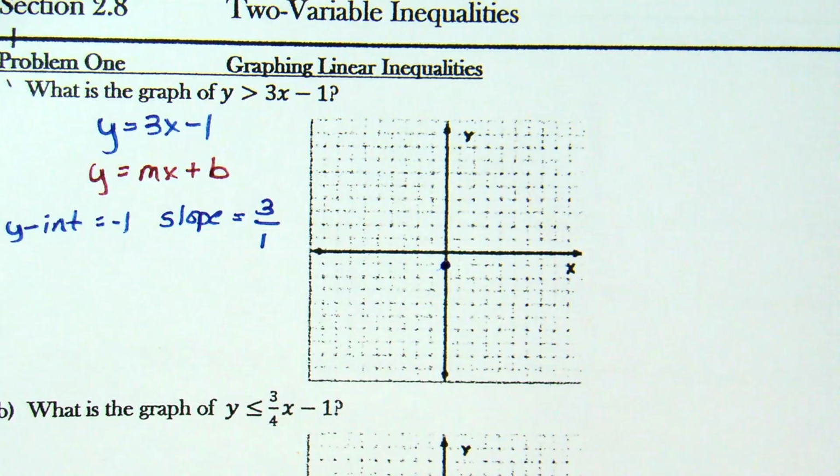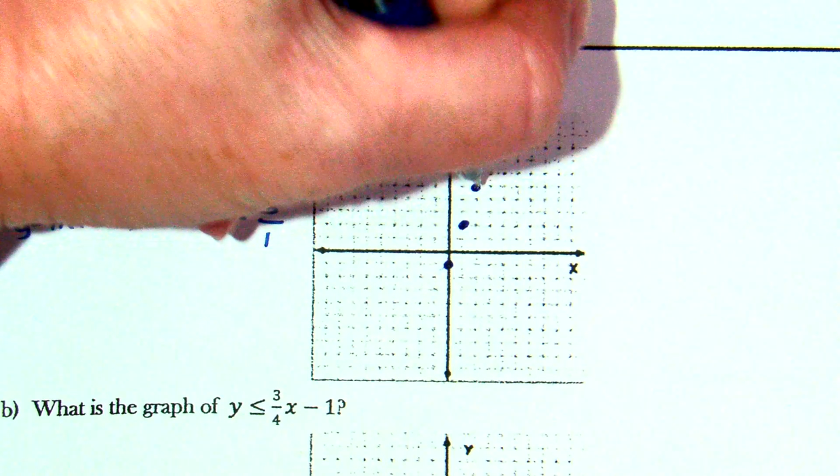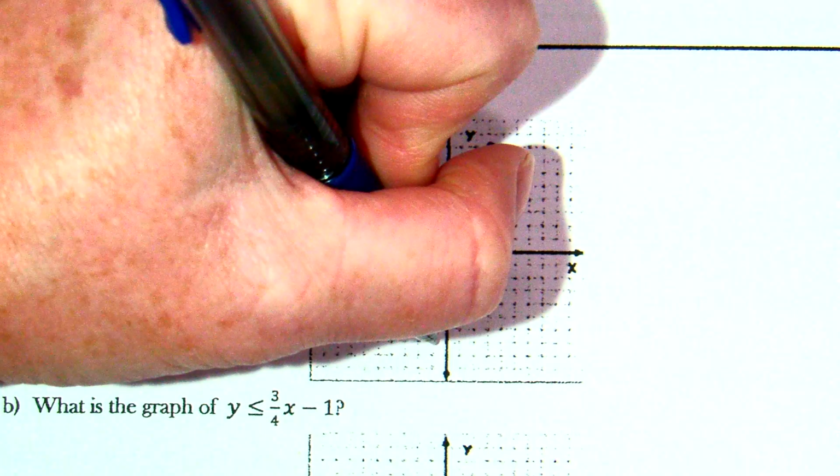You can make more dots, yes? I like to make more dots just because it helps me keep my line straight. So I like to continue and go up 3 over 1. I can go up 3 over 1 as much as I want. I can also reverse this and go down 3, left 1. Down 3, left 1. Okay, so that information all sounds familiar, yes?